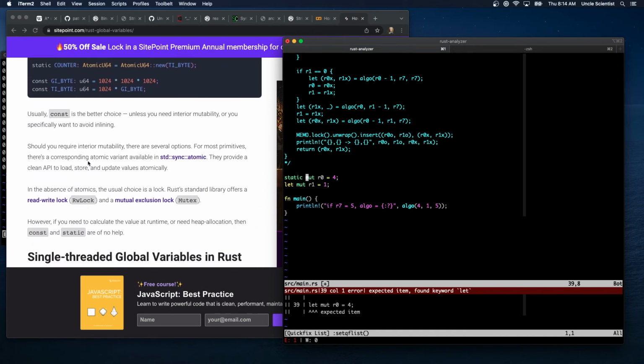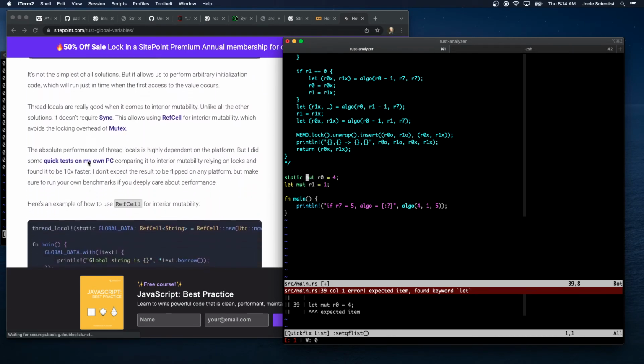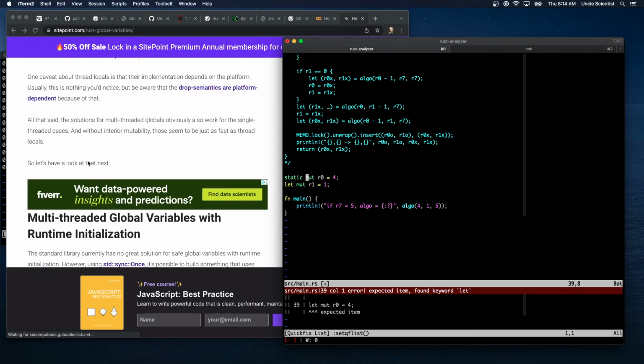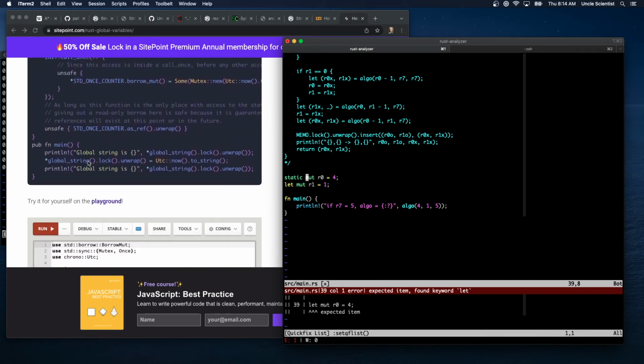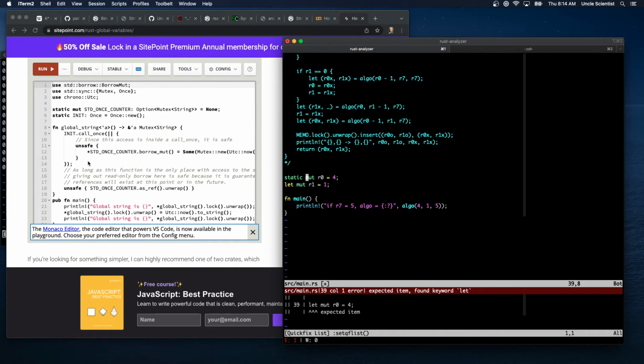What I'm looking for is being able to set R0 and R1 globally, like the machine has it. Okay, so you can do that. And then we don't have alpha. Okay, so this is good.